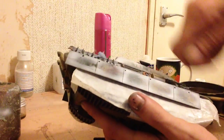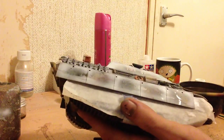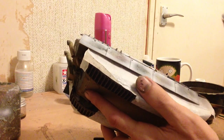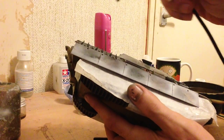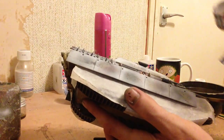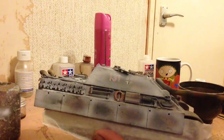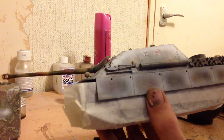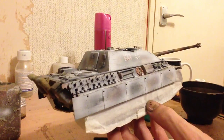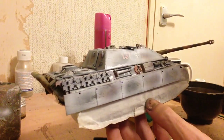You can rub it in different directions and whatnot. Not a problem. And again, back to your airbrush and just gently build it back up. You want different depths of shading, you see. And like I said, once we've done all this, I'll show you how to carry on and do the next stage: grime it, wash it, chip it and whatnot. Okay, like I said, don't worry about it, have fun, enjoy it, and go till you're pleased with the look.